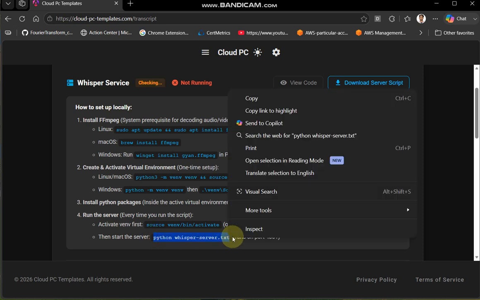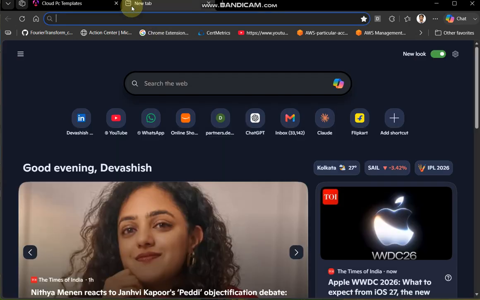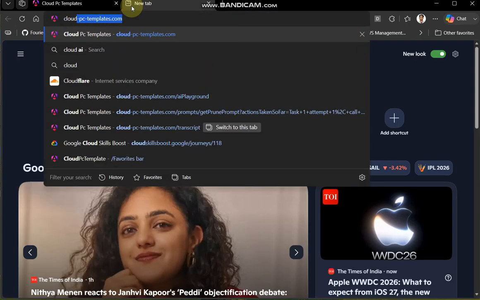Note I am naming this file as .txt and not .py, and you can see this pattern all across this website. Even the JS files that get downloaded in other places are downloaded as .txt there. Because some browsers prevent downloading JS files or .py files from the internet. It will give you a security alert, and sometimes it will not even download it. So for that case, I'm downloading it as a .txt file, but all the files that it downloads are present in the Cloud PC Templates Marketplace website.